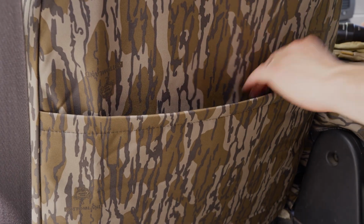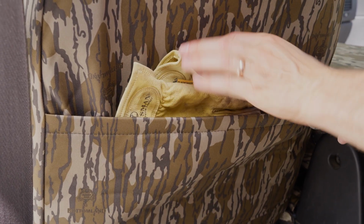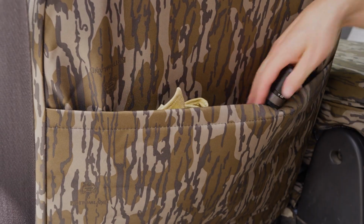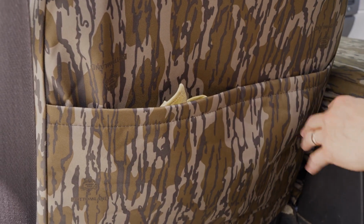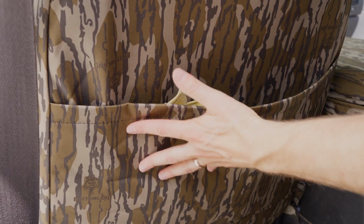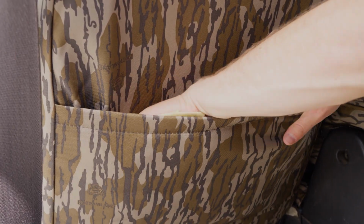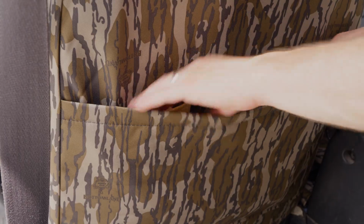This is what we call the rear map pockets. Obviously, you can put a large map in it, or your gloves, flashlight, store some smaller gear inside there. Nice pocket just for storing some extra gear. It really mimics the original OEM pocket that you used to have here, but it is a little bit bigger. As you can see, you might have a little bit more gear inside that, and that's going to be on both the driver and passenger sides.